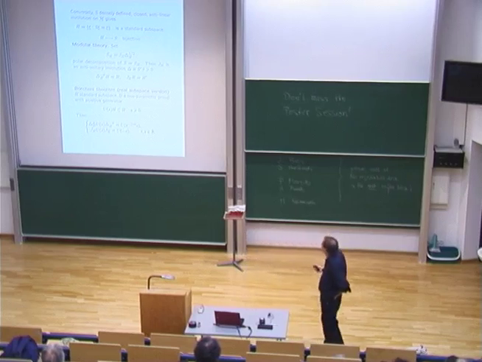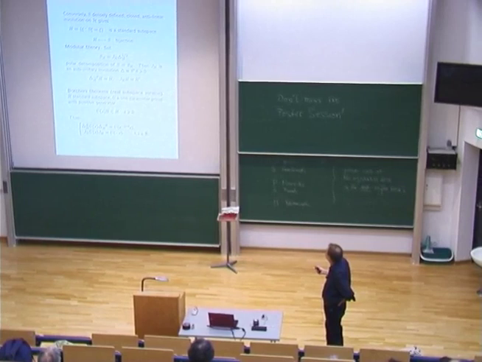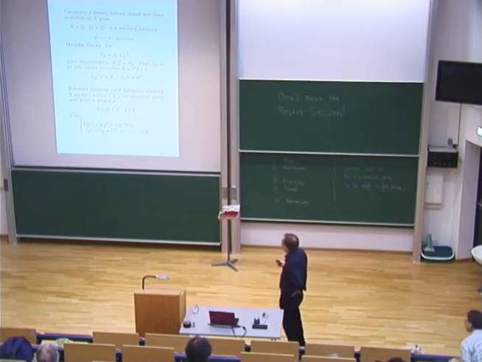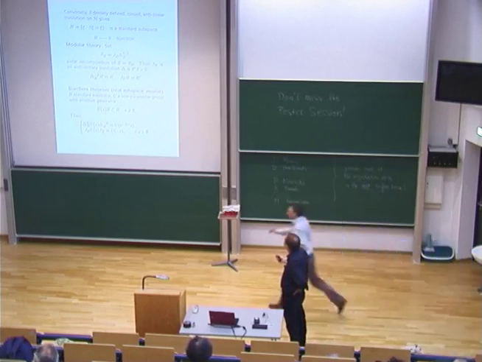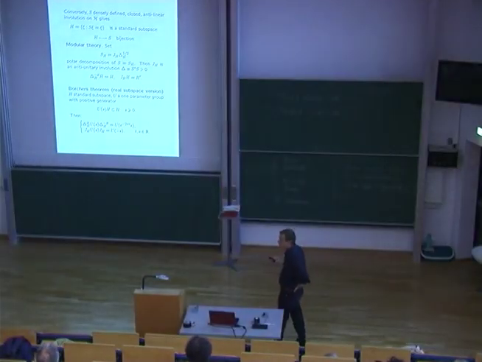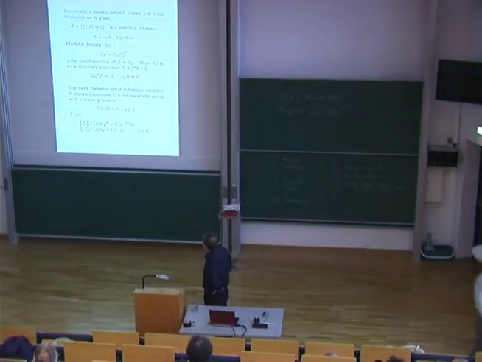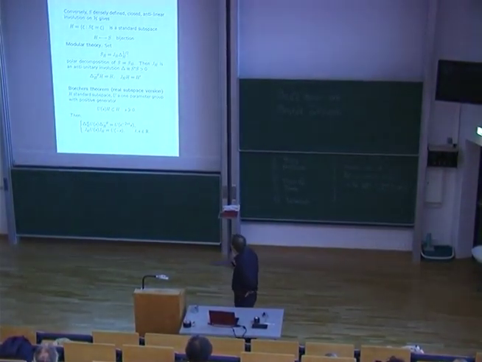Conversely, let's start with a densely defined, closed, antilinear involution on a Hilbert space. Then we can define a real linear subspace, just the fixed points of this antilinear operator. The fixed points form a real linear space. So we get a bijection: standard subspaces correspond to closed, densely defined antilinear involutions on the Hilbert space. One can see that it is a one-to-one correspondence. And then, as in modular theory, one takes the polar decomposition of this closed operator.